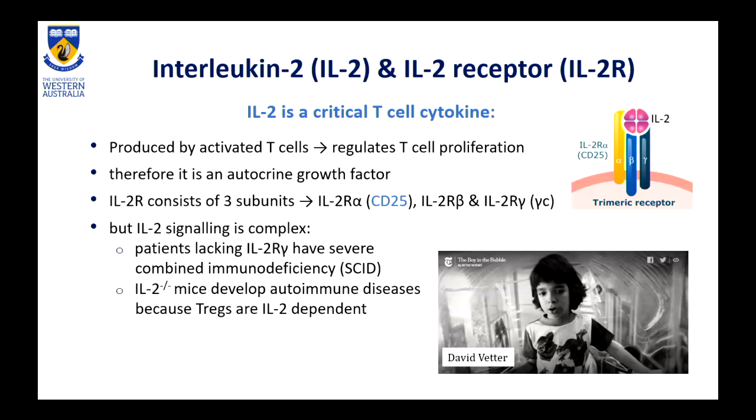And IL-2 knockout mice also develop autoimmune diseases. The reason for that is because Tregs require IL-2. If they haven't got IL-2, then you've got no T regulatory cells, and it's the T regulatory cells that control the immune system. So these animals then get autoimmune diseases. So IL-2 is the main target of the immunosuppressant drugs. Okay, really important. IL-2 is the key target.